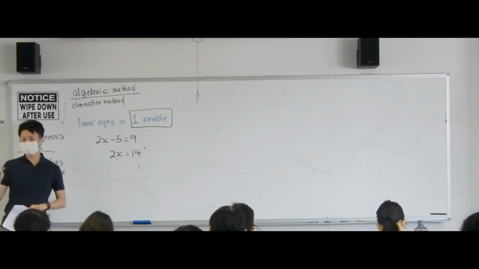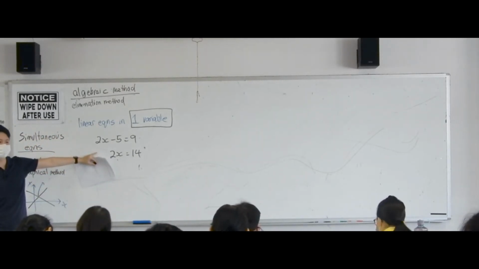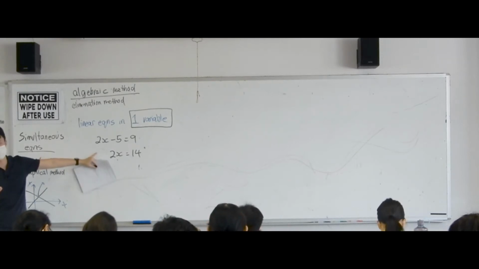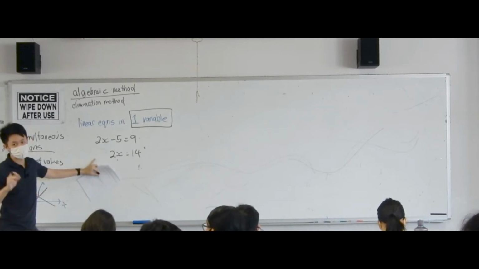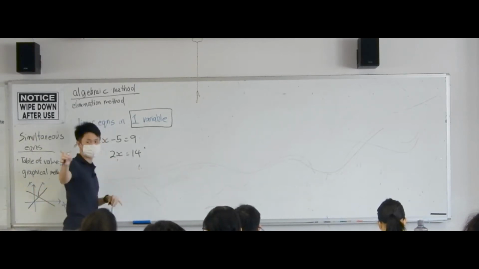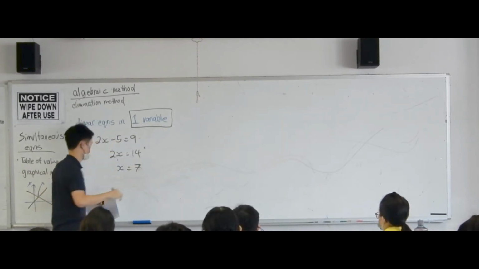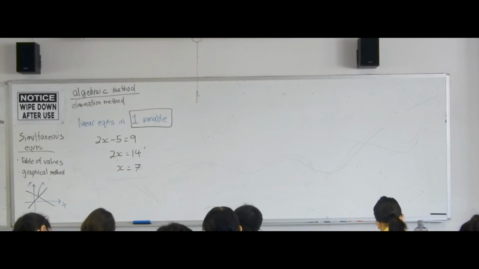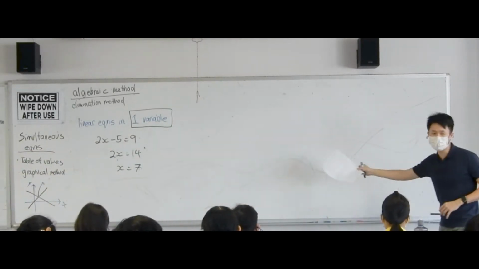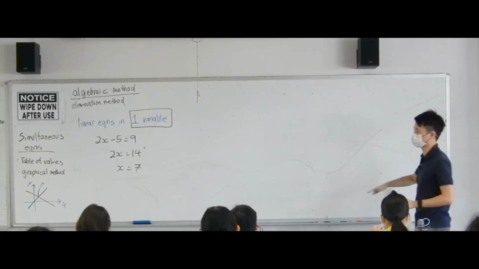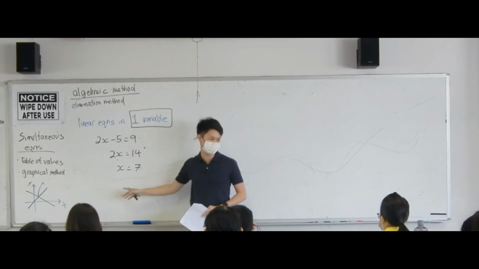From now onwards, all these kind of algebraic methods, I will skip them a little bit. If you need help, you can just raise your hand, I will help you. Yes? Go and ask Asham, why 2x equals 14? So finally, x equals 7. These are things we covered in Sec 1 already. Like, hey, why is it 2x equals 14? The idea that we've learned in Secondary 1 was to solve linear equations in one variable, to solve for a single x. There's no y, right?